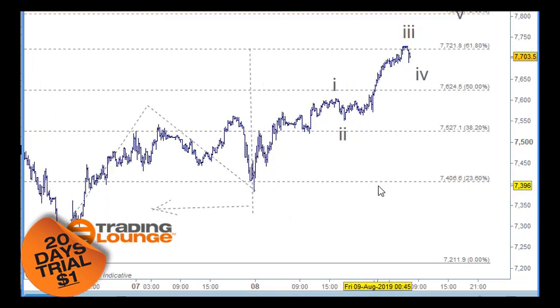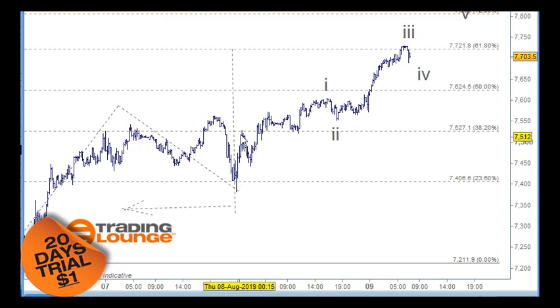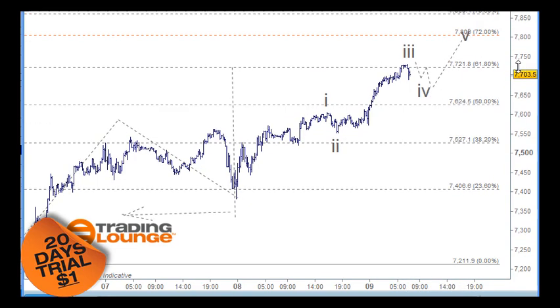What interests me here though is this, because we can look at this as wave 1 here and 2 here, and nice little 5 waves in here for 3, 4 and 5 here for wave 1 here. So if this is wave 1, we can see a nice strong 3rd wave here for wave 3. So that would still leave here a wave 4 to come into play, and then a wave 5 to the upside here. So the Nasdaq can move up to 7,800 here, but that takes it away from the 61.8%.